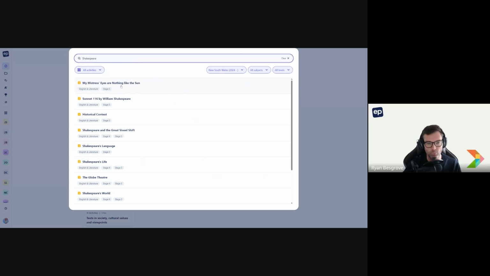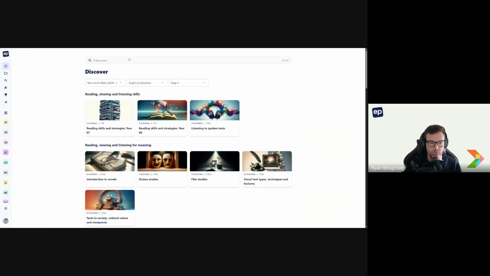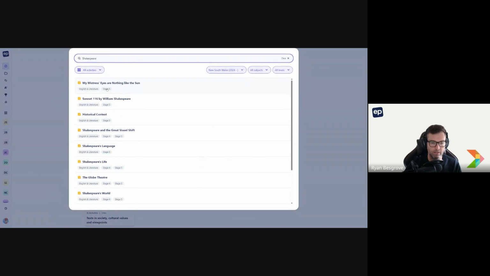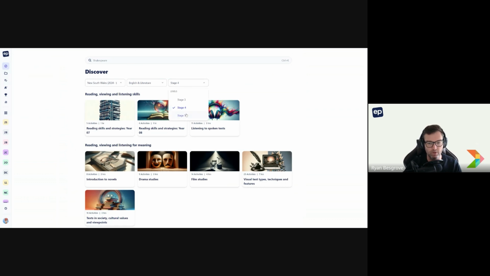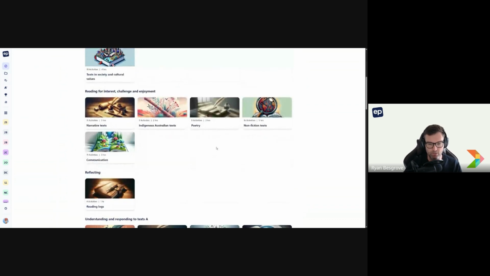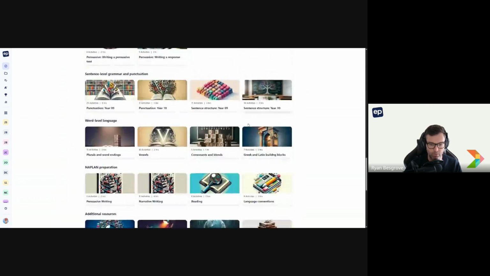There we go. So if we want to find something like Shakespeare, we can click on through and find the lesson itself. I think this is going to load through. Yeah, then we can dive straight into the lesson. And then we could also get to that by coming into stage 5. And that should be, oh no, it'll appear back this way. Here we go, stage 5. And we'll be able to find our Shakespeare content from inside of here, likely down here in some of our content studies.